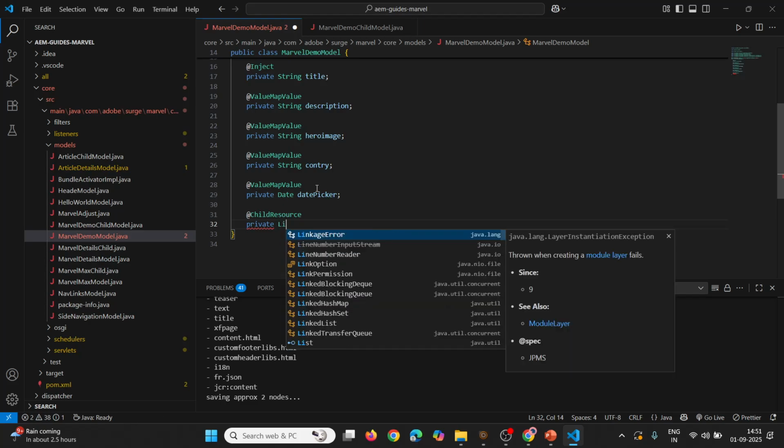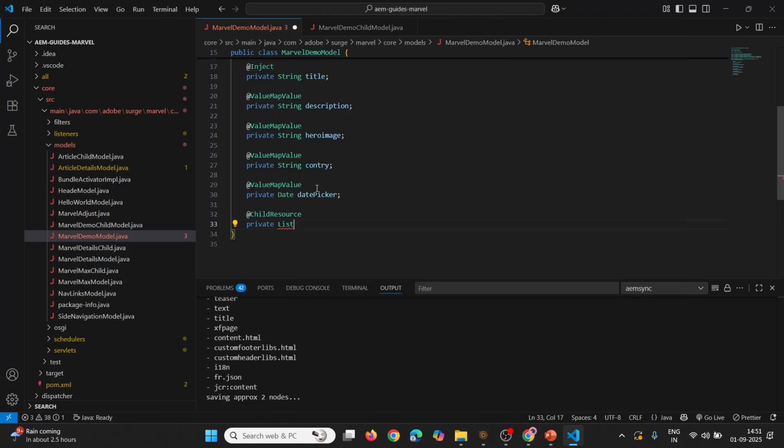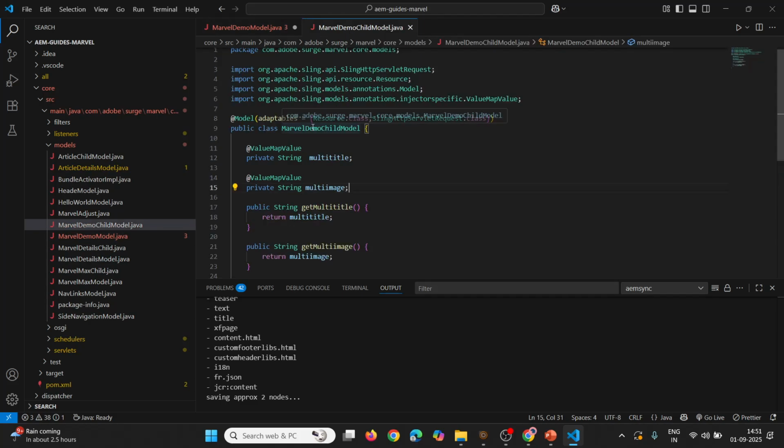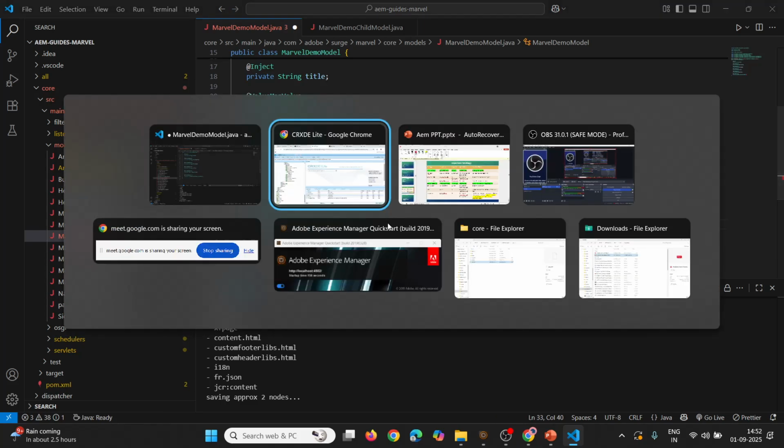We have a list, right? So just create a list here, java.util.List, and whatever data I have should be the type of this child class. Just copy this value here and specify it. So list, and here you specify the child class name, where the data is stored.